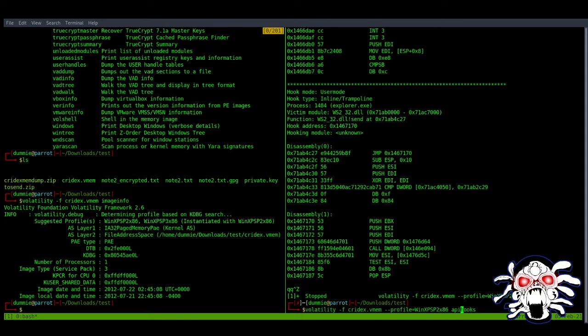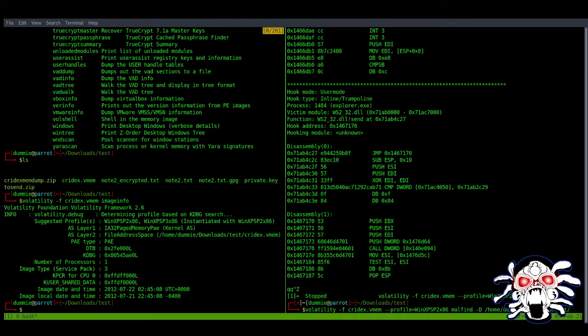So here I can use the malfind command, and I can use dash D for destination, home, dummy, then my folder name, Downloads, then inside the test folder.